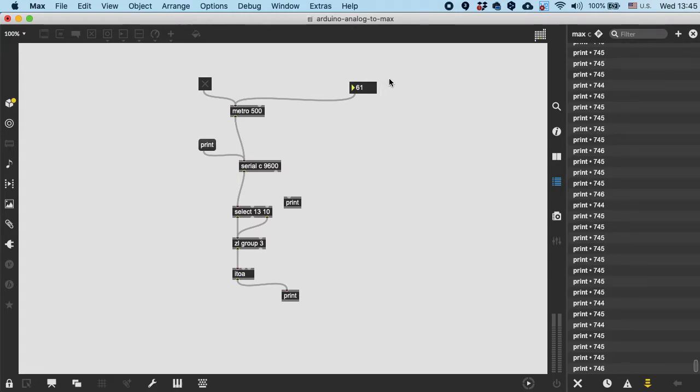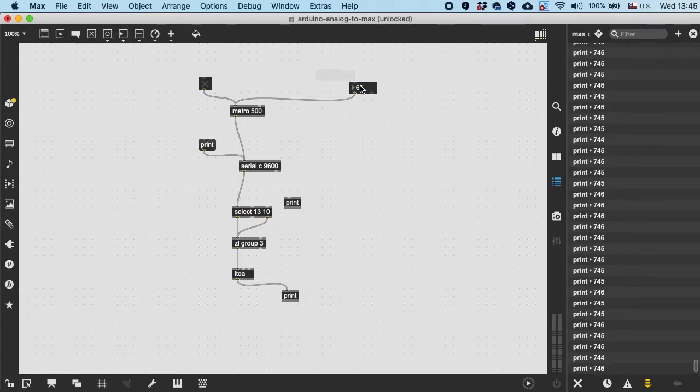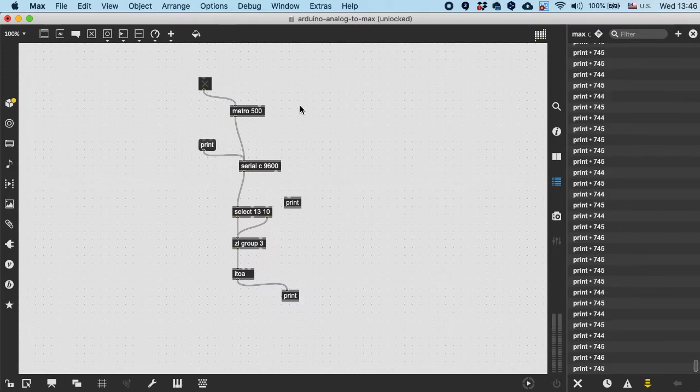switching off and on. So let's now change it to the object slider, which would make us sending the defined number from 0 to 255.